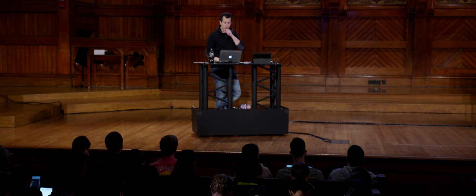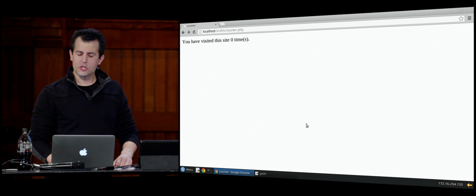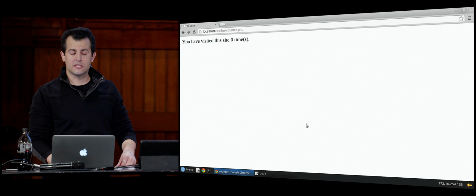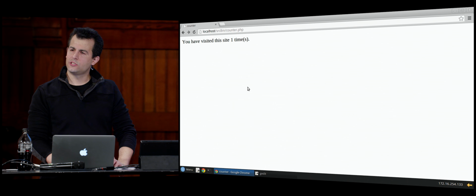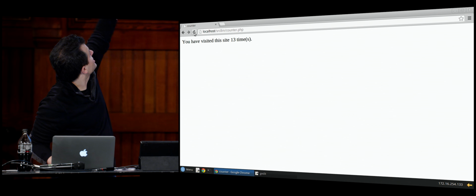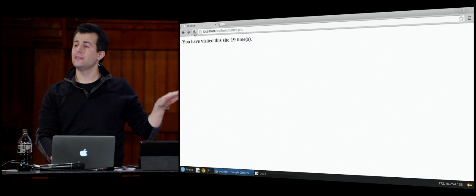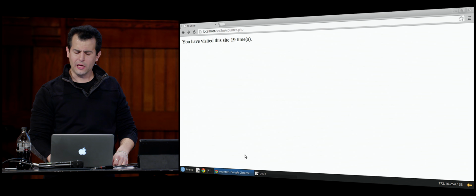But if I go to, say, counter.php, this is another simple example, as we'll see, that currently thinks I've visited the site 0 times. But if I simply reload the page, it somehow knows I was here before. If I reload again, it knows I was here before, and again, and again. So there's some plussing going on. But notice the little thing spins ever so briefly up top and then disconnects. So it's not like I have a constant connection to my appliance.